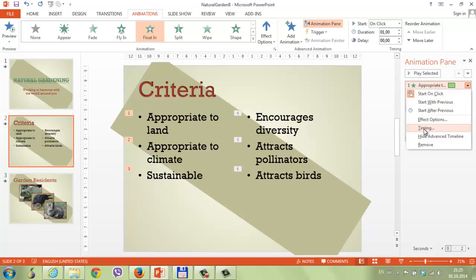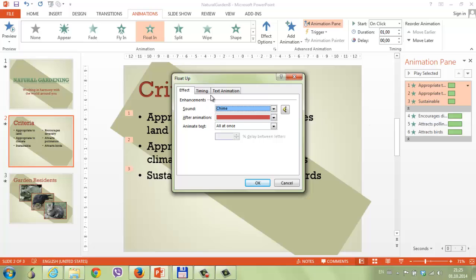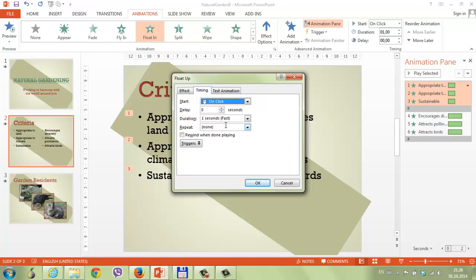And then you can click Effect Options to open the Float Up dialog box. On the Effect page, set the sound to Chime again, just as it was. Set After Animation to the rightmost red again, and set Animate Text by letter. On the Timing page, verify the duration is set to Fast, 1 second, and then click OK.